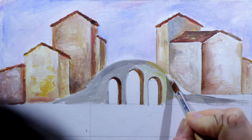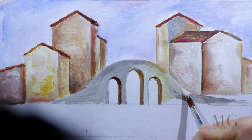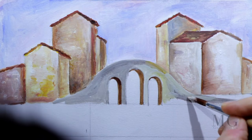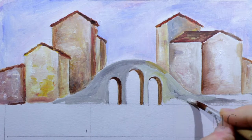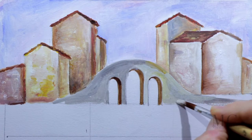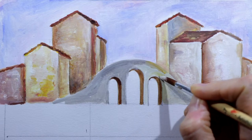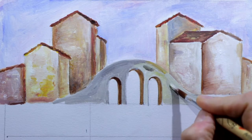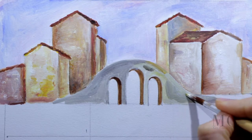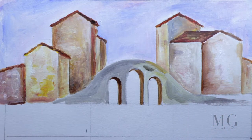You've seen me earlier adding a big patch of yellow. The bridge is not going to be yellow. I'm going to use it mostly as an undertone to make my gray warmer, and to give it a little bit of uniformity with the rest of the landscape.